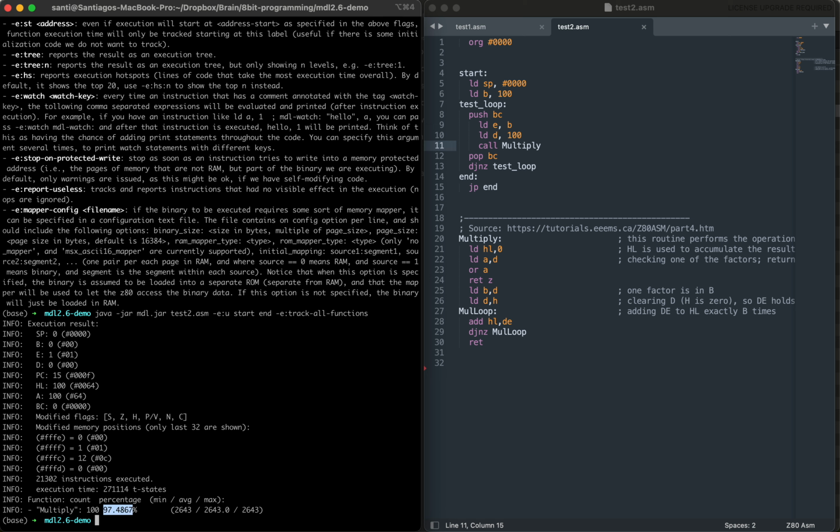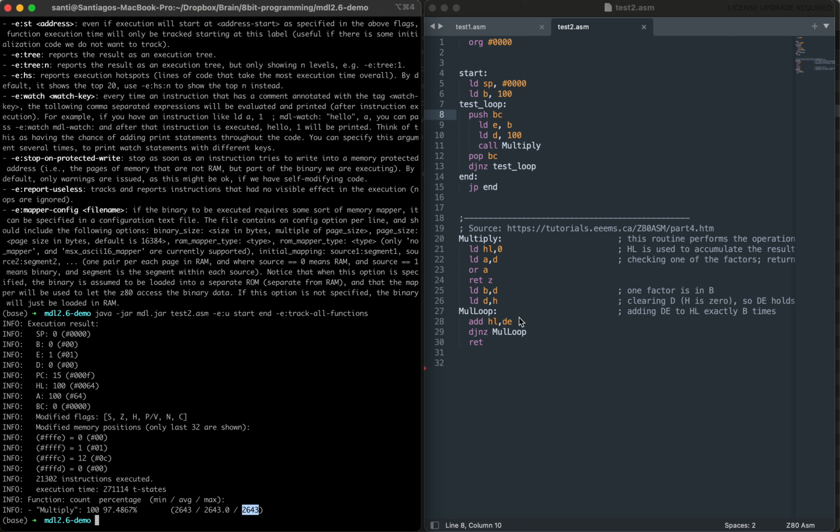It took 97% of the execution time, of course, because pretty much that's all we do, except for the loop code. And on average, it took 2,643 CPU cycles to execute, and actually not even minimum, average, and maximum. So in this case, it does not depend on the value that we provided.